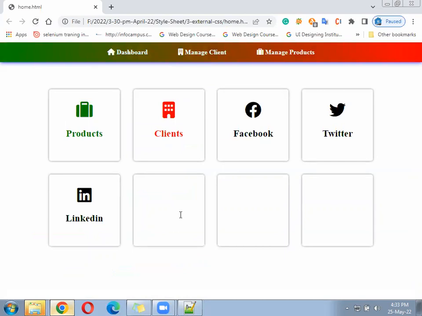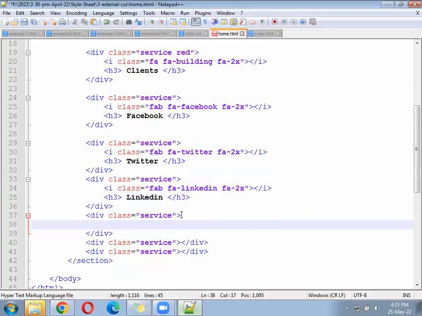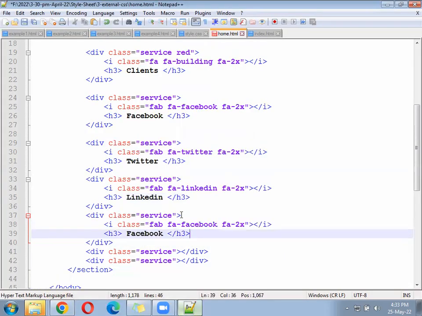Next, we'll add some other brand. Example, FAB space Angular. It will give the Angular symbol.